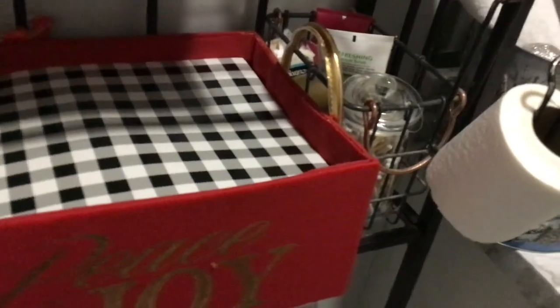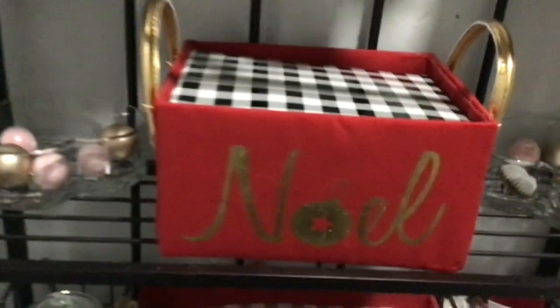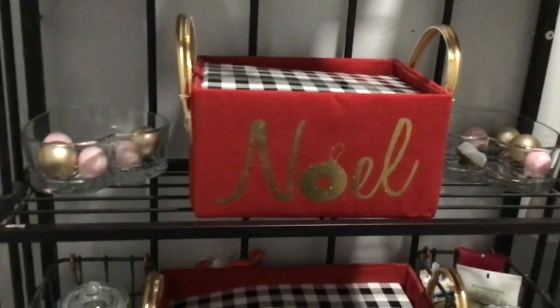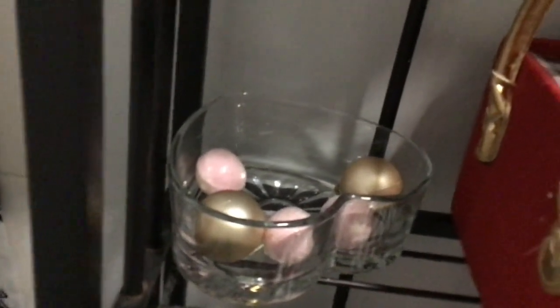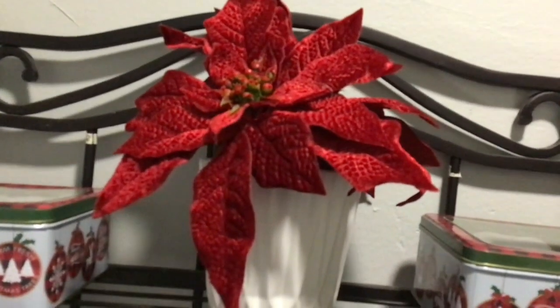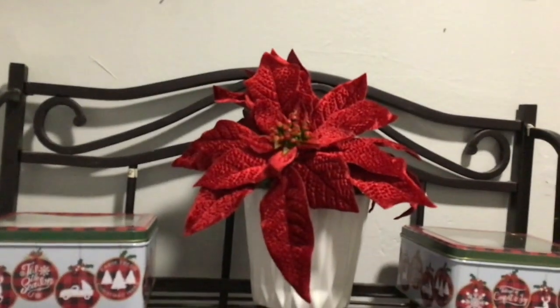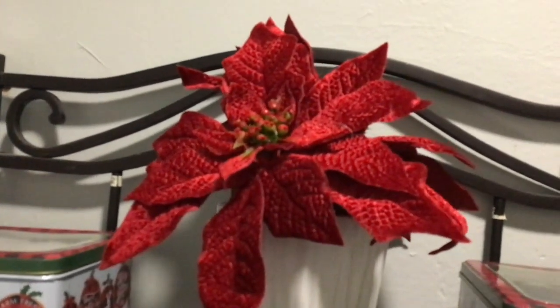Then over in the back there, guys, is just face cleansers and stuff that you want to reach real quick. Then on the second shelf, it's a smaller one than this one here, and this one says Noel, and that too has all our little essentials that we need. Then in these little things here, just some soap bombs and ornament balls. Then up top here, I kind of just filled this vase with a poinsettia pick. Looking so real, right guys? This one I surely can't kill, right?